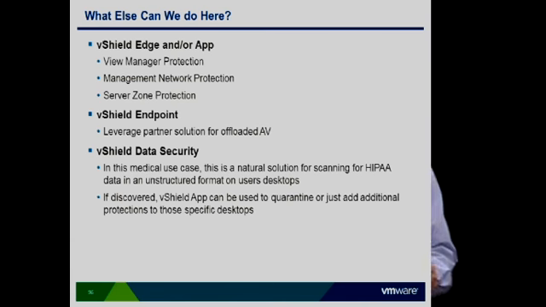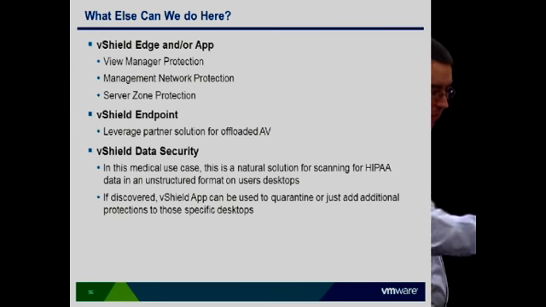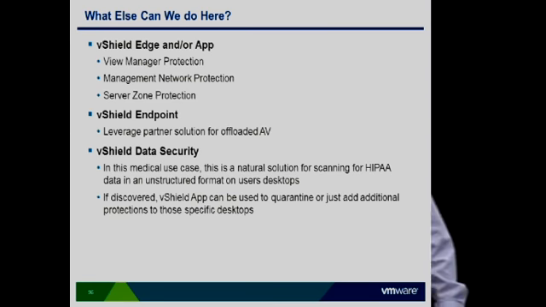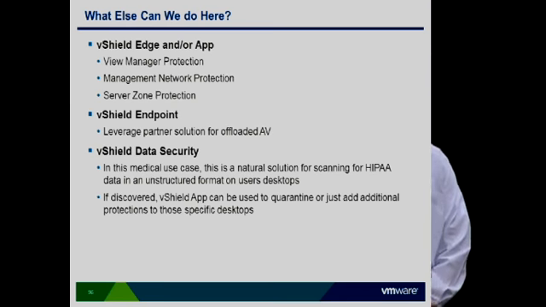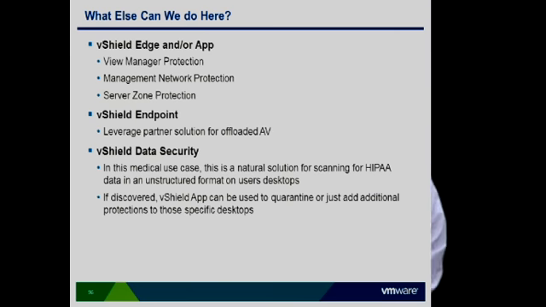We can also, again, vShield Endpoint, we really didn't even talk about. Liam mentioned that Symantec today doesn't have a solution, but we're talking and we're looking with our other partners potentially at what they can do for him from an offloaded AV perspective. Yeah, they tell me they're coming up with something. Okay, good. We'll see. That's good.